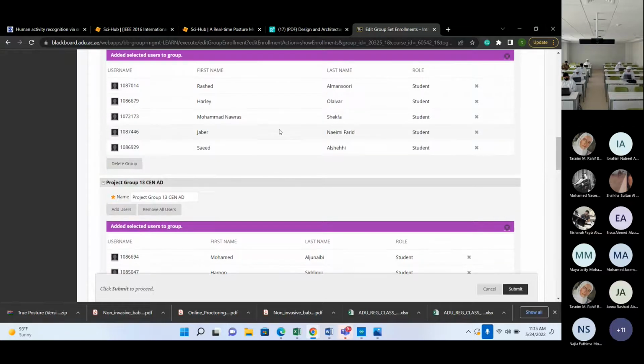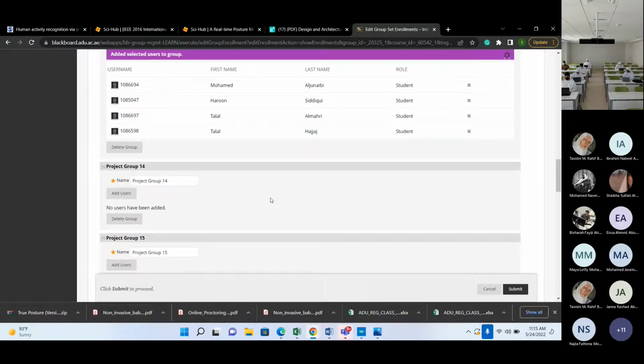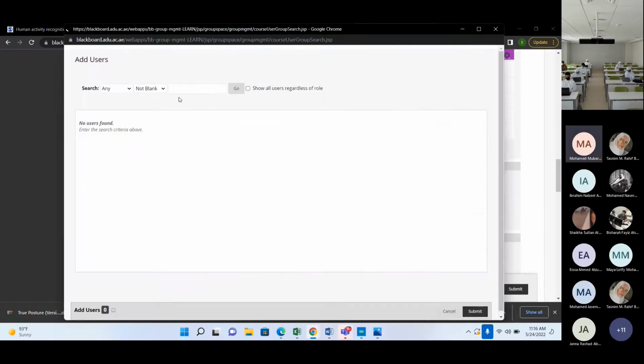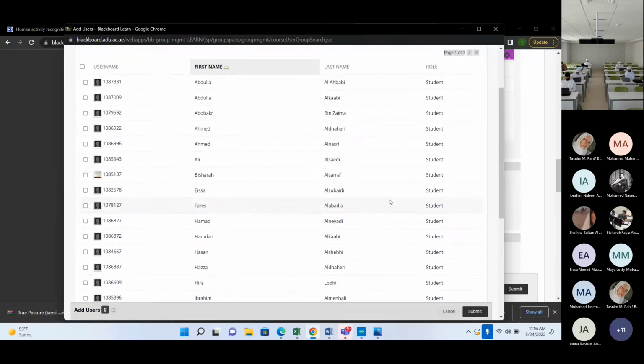I already did. It won't reflect right now until I save. Okay, guys, anyone else in Abu Dhabi that does not have a group yet? What's your major? Biomedical engineering students in Abu Dhabi. You and him? Only the two of you? What about guys online? I am computer engineering. Okay, one second. I'll get back to you. BME in Abu Dhabi. Guys, give me your names. I think you'll be working with them.